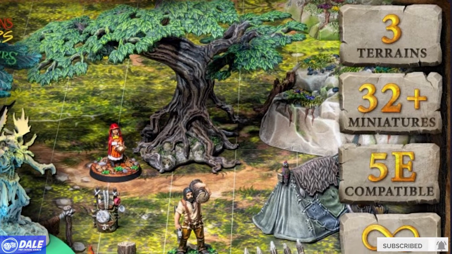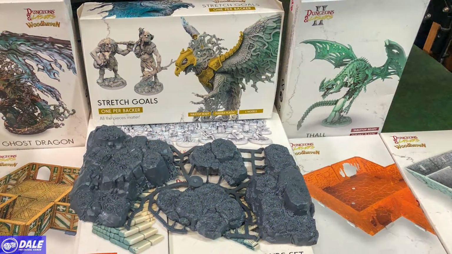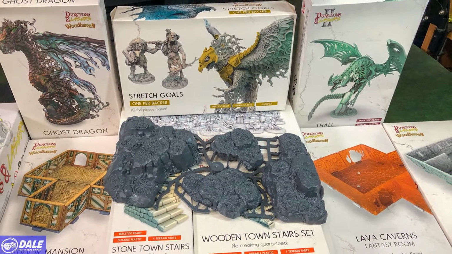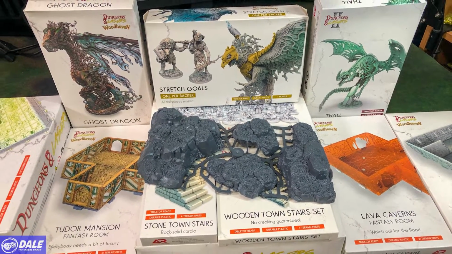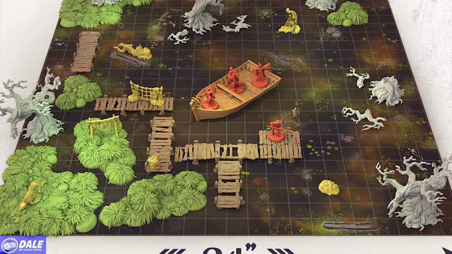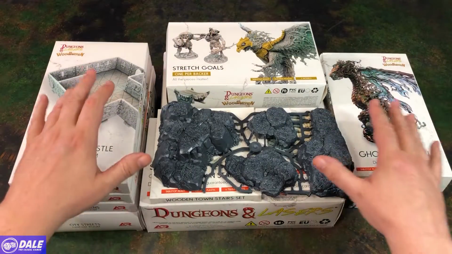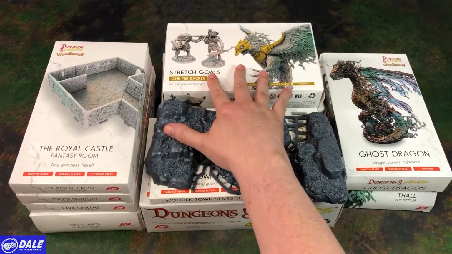And Dungeons & Lasers are making an encounter set to expand on their existing line of models. This Encounters campaign goes live on Gamefound June 14th and will end on June 28th. It will include terrain for environments such as woods, swamps, and ruins, along with playmats, creature models, and more items to be unlocked.